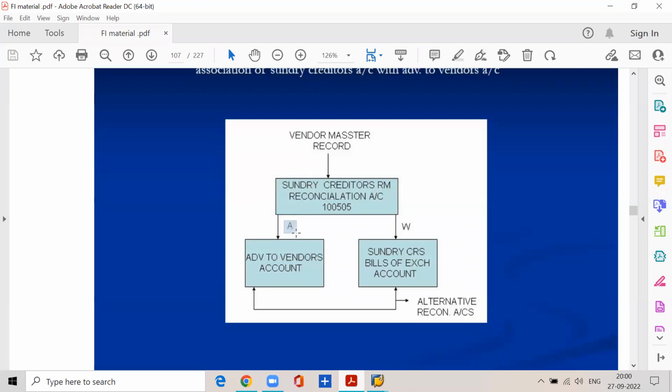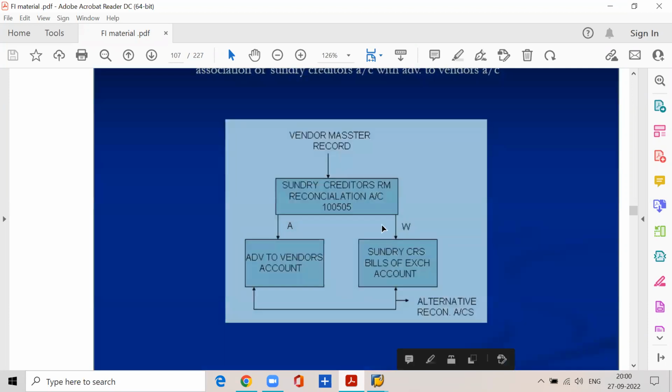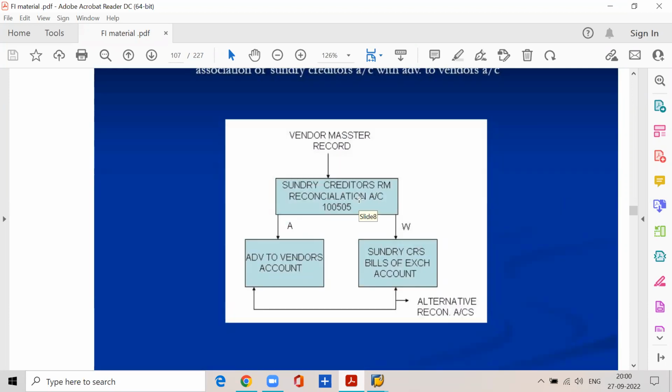That's why we link this advances to vendors account to the sundry creditors raw material reconciliation account via special GL indicator A. Similarly, if you are dealing with bills of exchange, again we create one reconciliation account, sundry creditors bills of exchange, and that account is also linked with the sundry creditors account. Like that, every special GL account is linked with the normal reconciliation account.